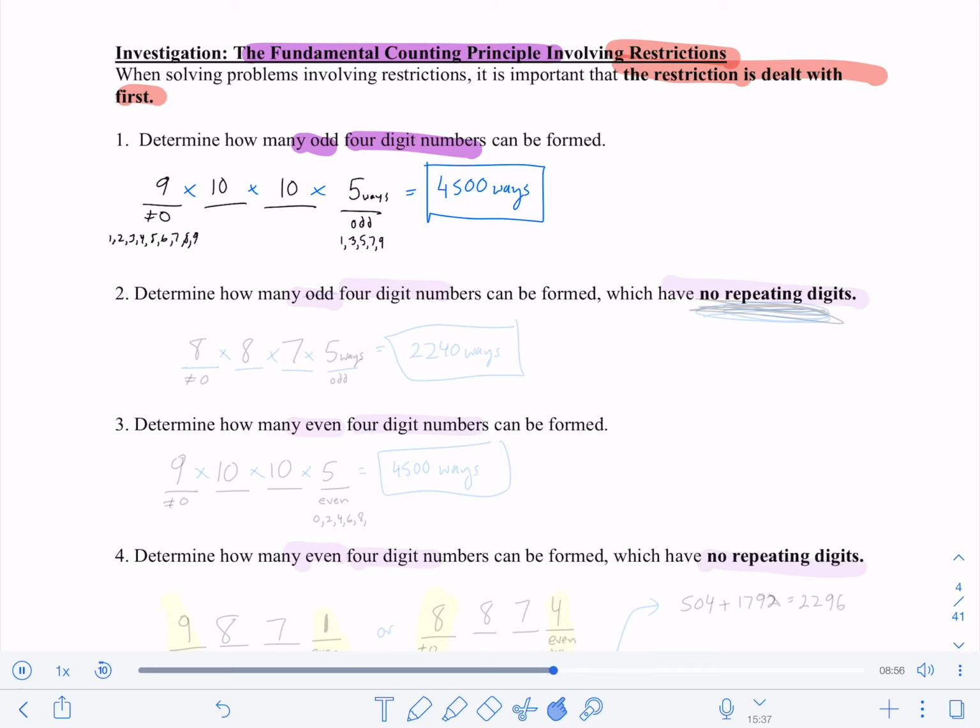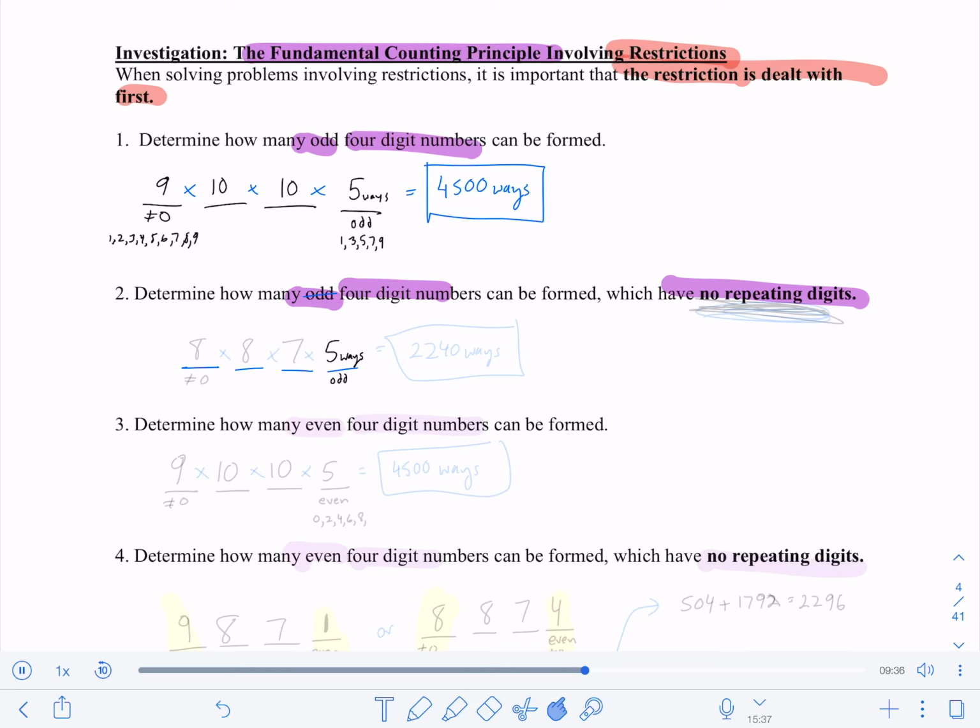Now, we're going to add some restriction to this. More restriction. The next one has the same thing. The odd digits, 4 digits. And here's the extra restriction, that we can have no repeating digits. Now, at first, this might not seem different, but here we go. So, same thing as before. This last one has to be odd, and so there's going to be 5 ways to do that. Now, this isn't the number 5, it's just 5 different ways that we could pick. It could be a 1, it could be a 3, it could be a 5, 7, or a 9.